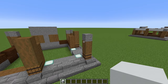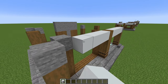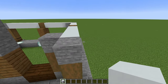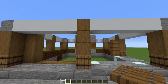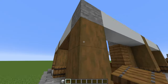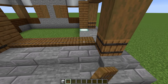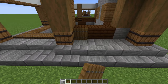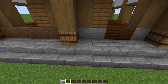Grab some white concrete and come to this pillar in the front corner. From the side of that stone block, run white concrete until you reach the stone block in the next corner. Turn the corner and keep going — do a big lap around the building. That's how it should look with the concrete going all the way around. Then underneath every block of white concrete, add a spruce trapdoor. Once you've finished running them all the way around, also connect your sea lanterns with spruce trapdoors: place five along there, then turn the corner and place another three.